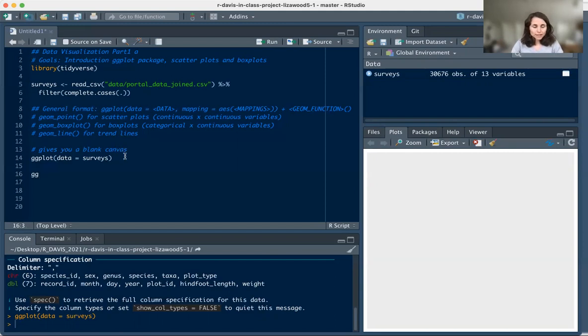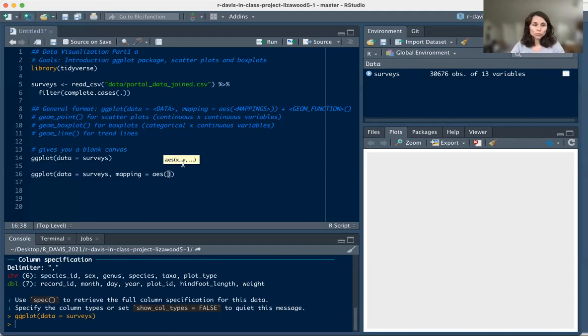But if you add on to this, we start with ggplot, open parentheses, data equals surveys, and then we specify the second piece of our ggplot, which is the mapping aesthetics. So we can do mapping equals aes, open parentheses. And if you're in RStudio, you'll see it prompts you with x, comma, y, and then the dreaded dots. But generally, the most basic mapping aesthetics you will need for a ggplot, depending on the kind of plot you're doing, is an x and a y to define your two axes.